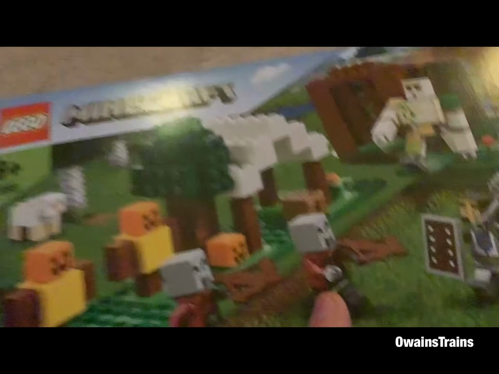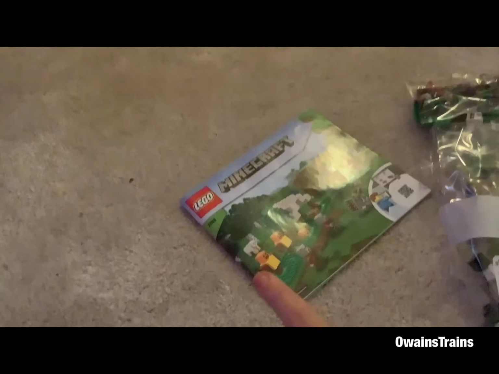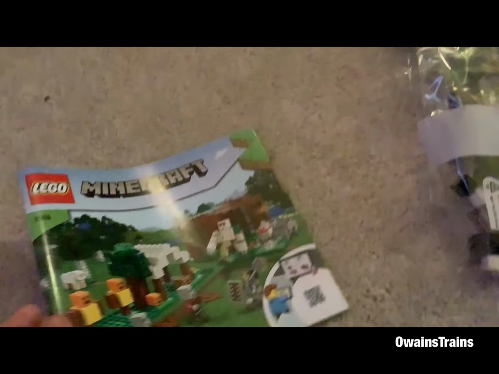So let's get this. It was bought in Mr. Davis for about 30 quid. So simple. There you go, quite easy opening. It's quite easy unboxing, especially for one-handedness. And let's see what we need. So this is the instruction booklet. It's quite cool. I'll actually show you what a pillager outpost looks like.